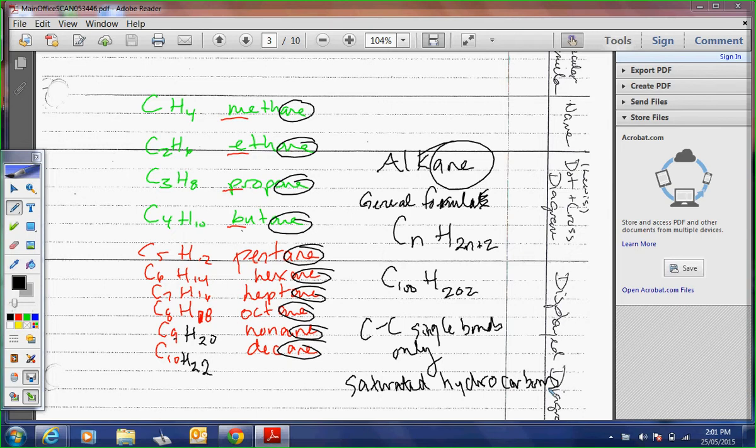Alright? So this is kind of the same idea, where you think I have as much hydrogen on there as I can get on there, but you don't use that as a definition. The definition for saturated is all carbon-carbon single bonds. No double bonds, no triple bonds. Okay? And a hydrocarbon contains what? Hydrogen and carbon only.